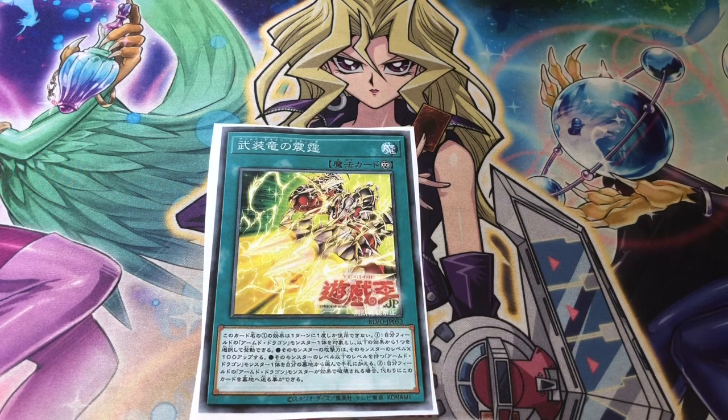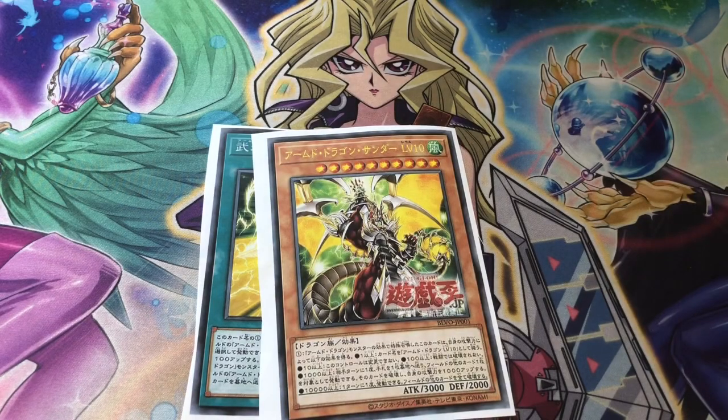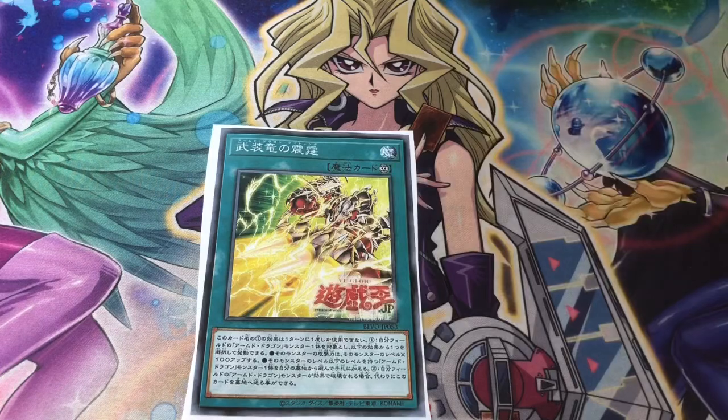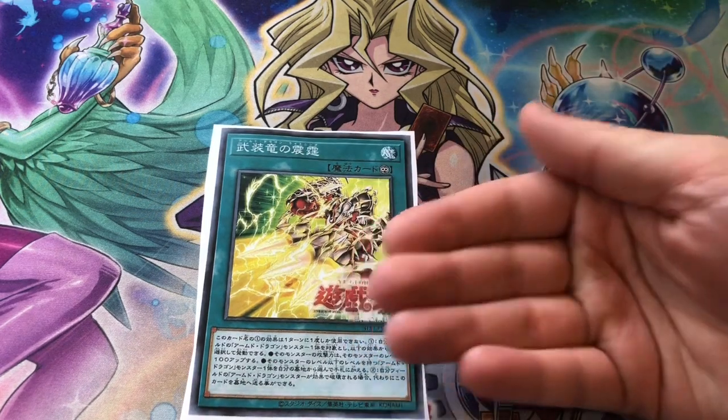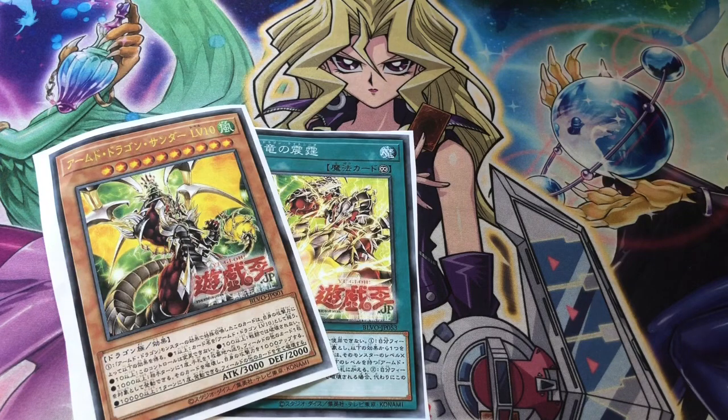Now, this card will automatically activate the effect of your Armed Dragon Thunder level 10, getting it up to 10,000. I cannot get past the awesomeness of this card. This 100%, this is when you do the chant. You do the chant with this card, and then you have this on the field, and then you get kicked out of locals for being really, really annoying and disruptive.